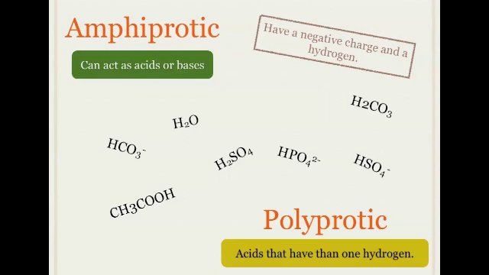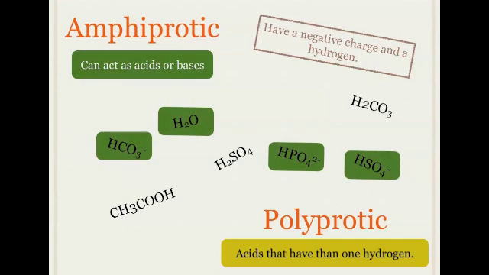Looking at this, we can look at the formulas here and we can see which ones fall into these categories. The amphiprotic are probably easiest to recognize as having a negative charge and a hydrogen. Because they have that negative charge, they can accept or take in a positive, so therefore they can act as a base. And because they have the hydrogen, they can give off that hydrogen, so they can act as an acid. Here you can see all of those when I highlight them. The hydrogen carbonate ion on the far left has the hydrogen and a negative charge. On the far right, you've got the hydrogen sulfate ion, which has the H and the negative charge. The hydrogen phosphate ion there has the hydrogen and a two negative charge, so this can act as both an acid or a base. Water can do both as well just because it's special. Just remember that water can either go both ways.